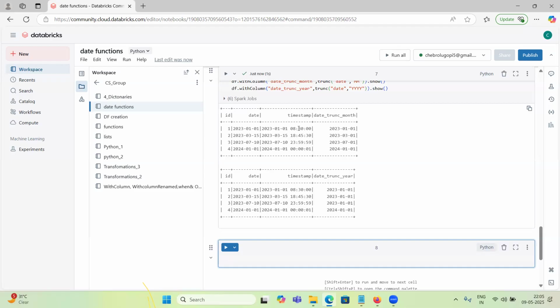So this will be useful whenever you want to fetch the data from the starting day of the month. Then you can take the date, truncate it to the start day of the month, and take the last day of the month. Between those dates you can fetch the data. And if you want to fetch the data for the whole year, from the starting of the year, you can use this function and it fetches the data from the first day of the year only. So at that time you can use these functions.